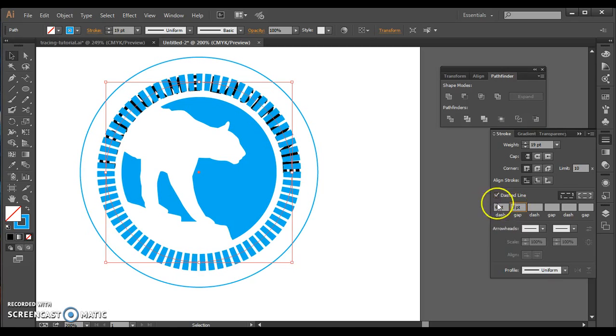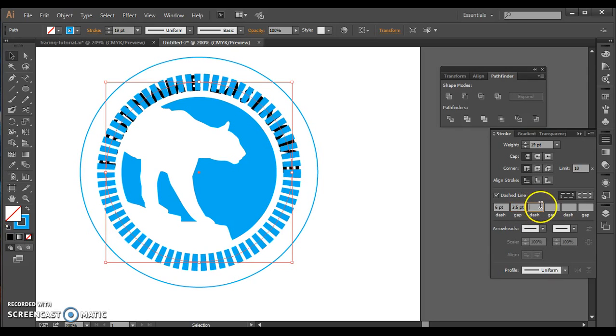The dashed line, the first dash is how thick your different rays are, and you want the gap to be a smaller number, usually something sort of in between that size. You can also do points if you want, 3.5. And what we're looking for is creating sort of a rays effect, so it looks more like sun rays than a line.